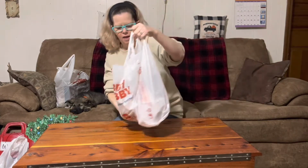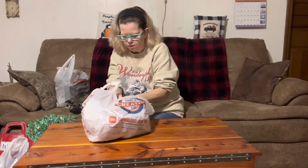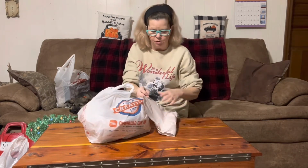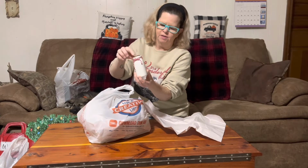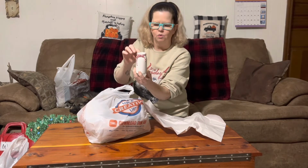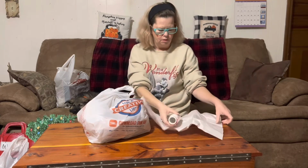Okay, we got one last bag, and I think this was more of the breakable stuff that I bought. So they got it wrapped up for me. This is gonna be for the little tiered stand in the kitchen. It looks like a little milk jug with a little red and white rope tie on it. Little white milk jug looking. I think it looks like a milk jug.